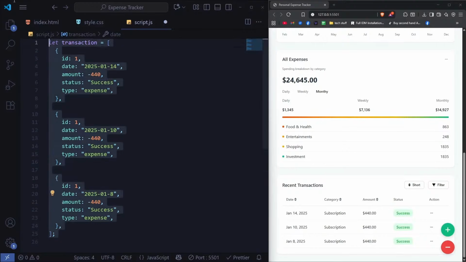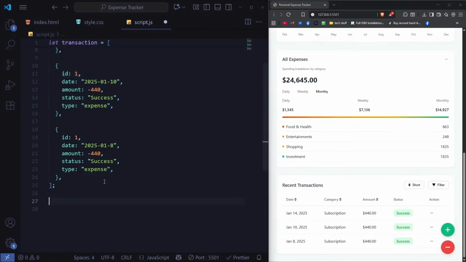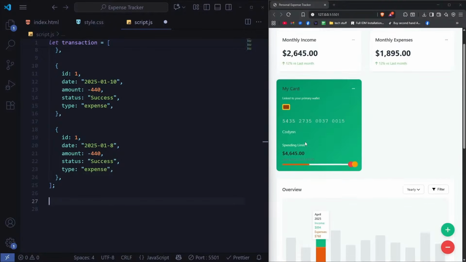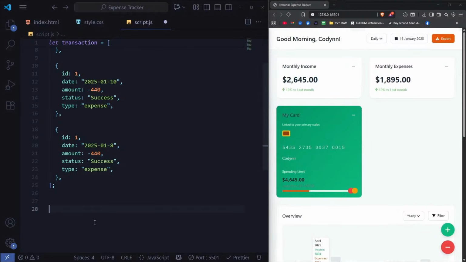So after this, we can dynamically change according to the values here, because these are dummy data, right? Next, I need to initialize the monthly income and expenses. Right now we have this, so I'm just going to put the initial value as that. So do monthly income equals 2645. That is the amount that I made here, right?